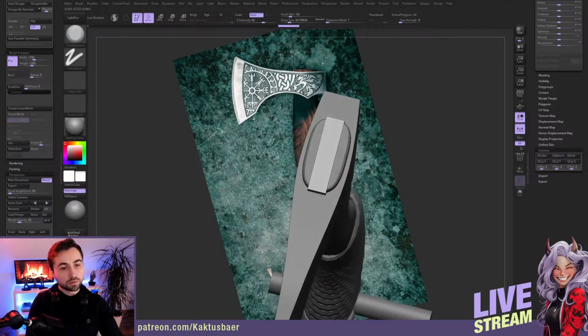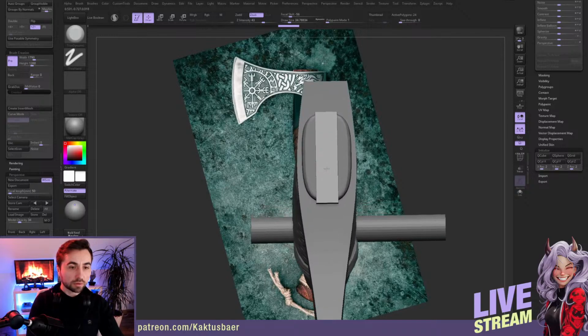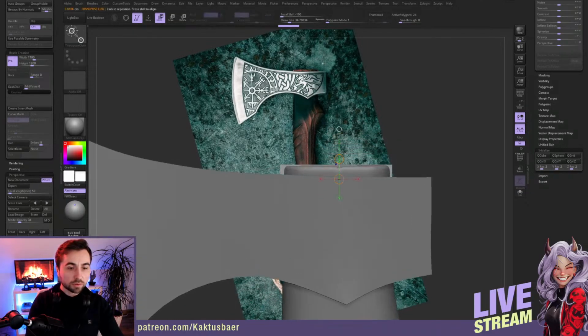I don't know how it's called, this thing they put into the wood that is holding the head of this axe.